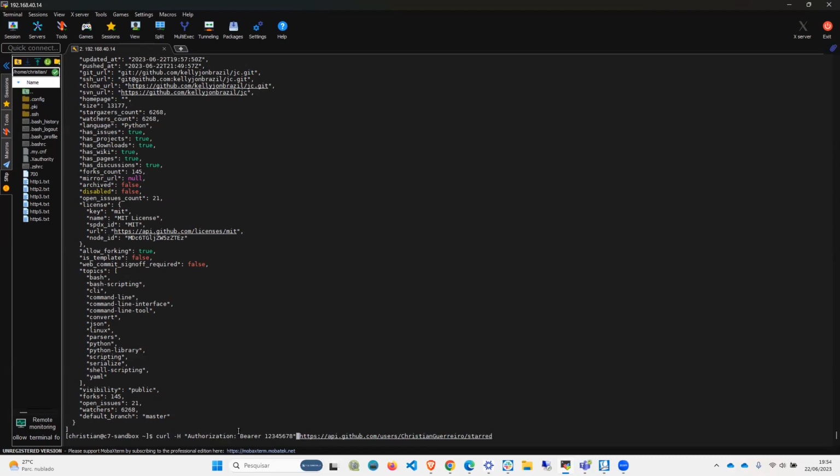And what this means is include on the request a header with my token, my GitHub API token for authorization. And this tells the GitHub API that I have a token that gives me access to a private repository and/or private user information, and then it will return the information I need.